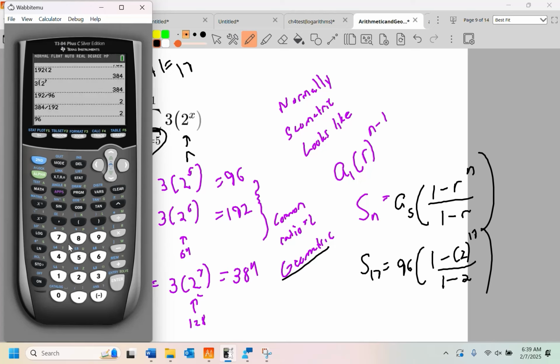So we got 96 times parentheses, 1 minus, and again, I'm going to wrap that thing in parentheses, and sometimes you have to, because if it's negative, you better be wrapping it, or you have a 50-50 shot of getting it right or wrong. And that's sitting over 1 minus 2. Now, just for good teaching measure, I'll close the parentheses. Bam. Good old size number. 12,582,816.